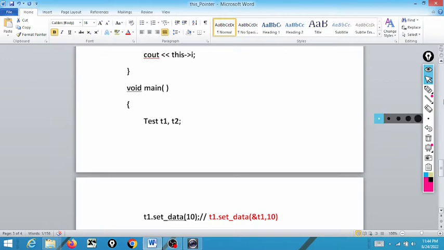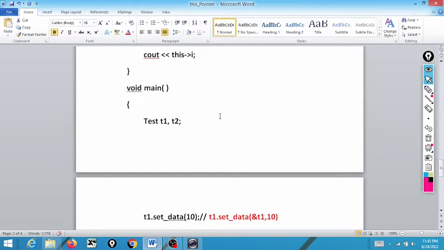तो T1 and T2 are the variables, but in the object oriented programming world these T1 and T2 are the objects of the Test class, but in layman terms these are the variables of the Test class. What is a variable? A variable is a name given to a location in memory. Now C++ supports two types of objects: one is value type object and the second is reference type object. This is an example of value type. Java supports reference type, Python supports reference type, C++ supports value type as well as reference type.